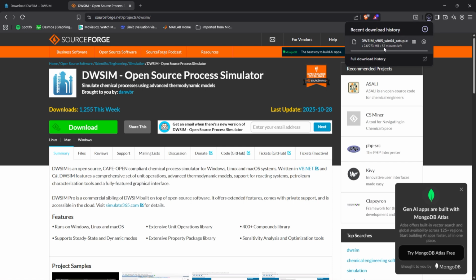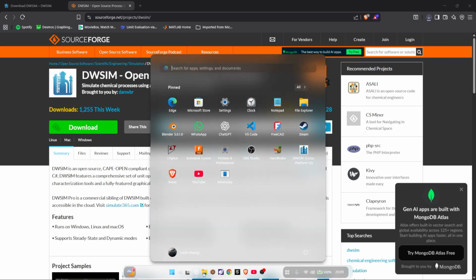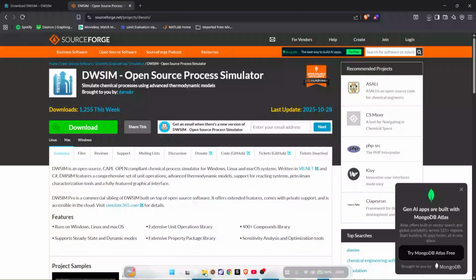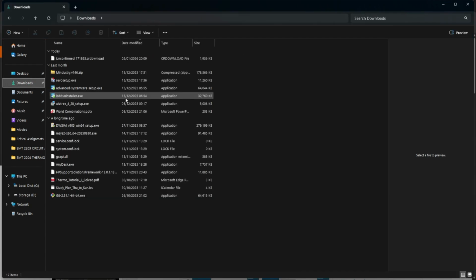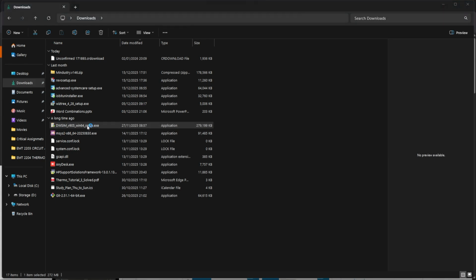So we're not going to wait all this time because we already have the package. What I'm going to show you is that once it has finished downloading, you may go to the folder where you have saved the package. Let me go and search mine. Let me see, it is right over here. I know I installed it a long time ago. So once you have the setup, you double left click it to set it up.